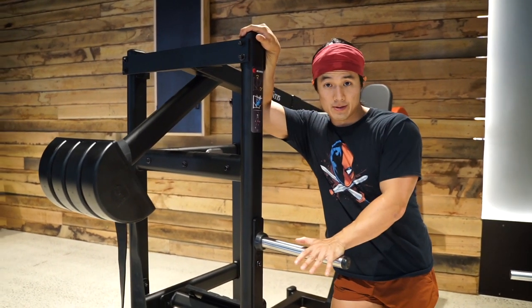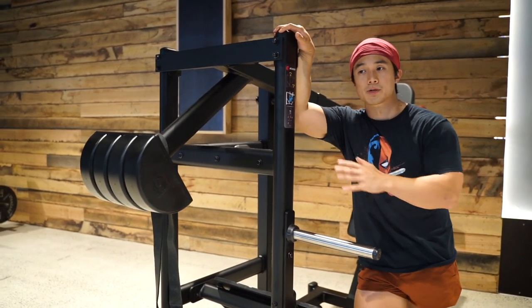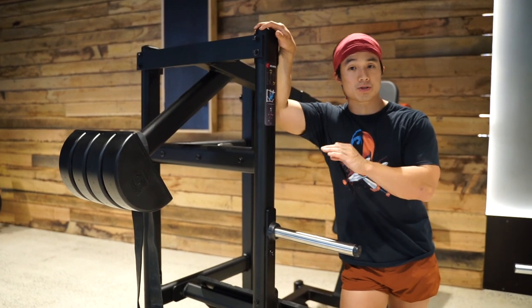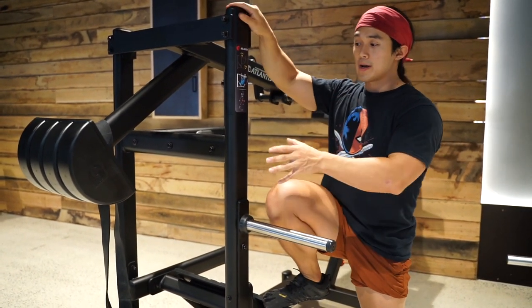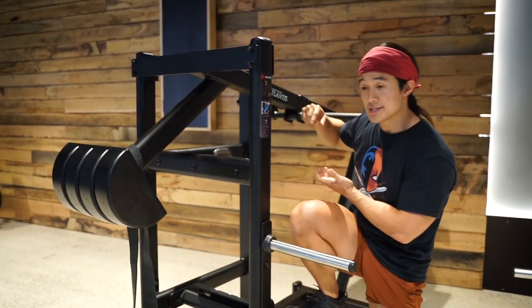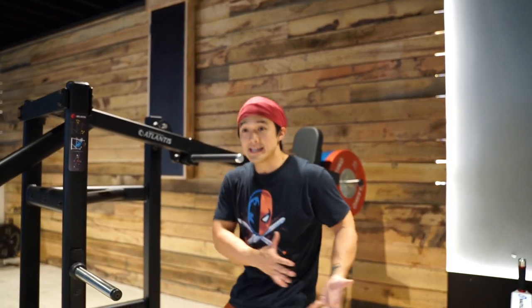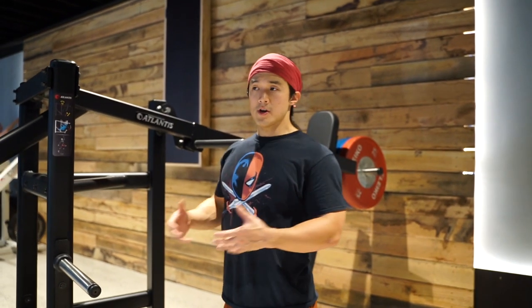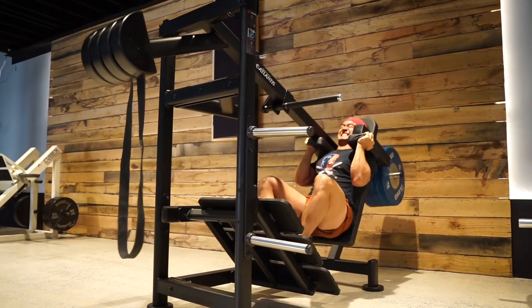So if we were now to go back and think about that chart in terms of the start and the finish of the squat, at the very start of the pendulum squat, i.e. in the bottom, that is where resistance is a little bit lower, and then as you push up towards the end of the squat, that's where the weight increases, or the resistance increases, and the counterweight decreases, which makes the exercise a lot more challenging in that top half to top third. So now what we have is a very even distribution of resistance throughout the entire range of motion.